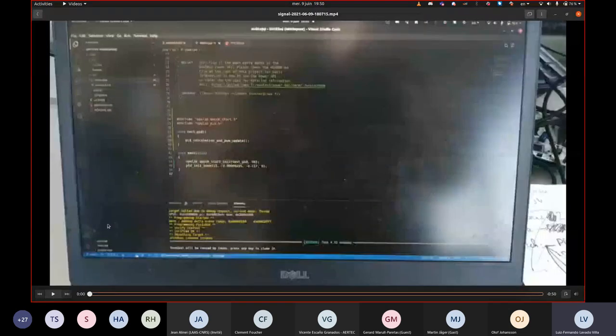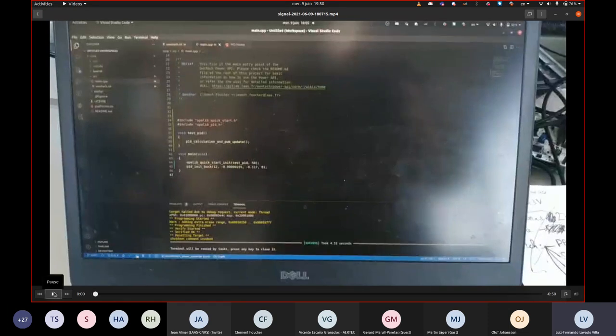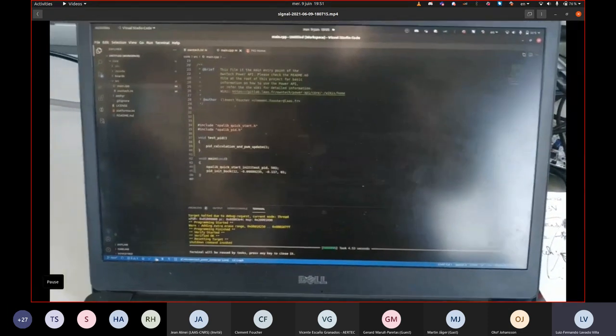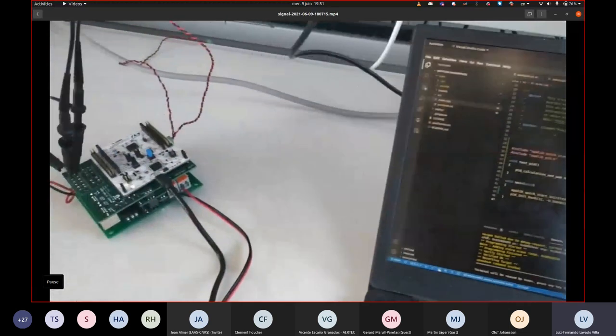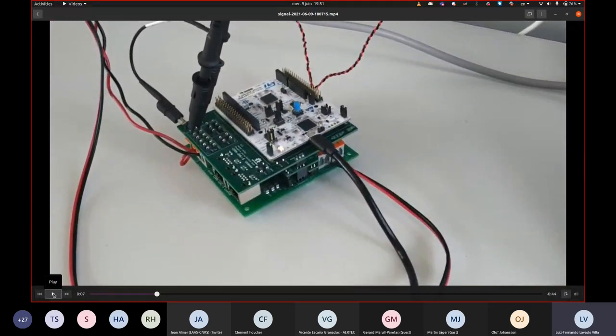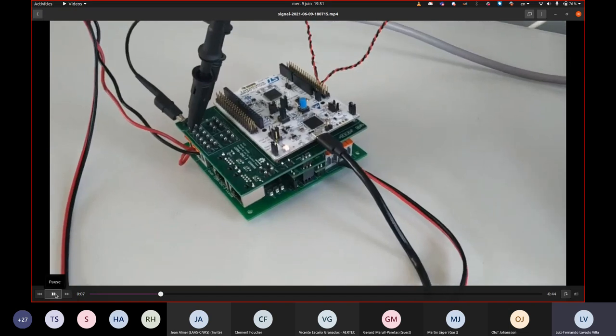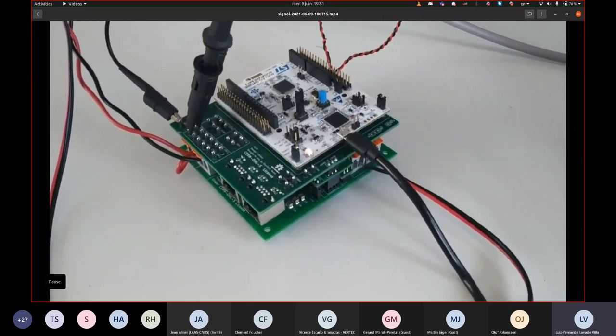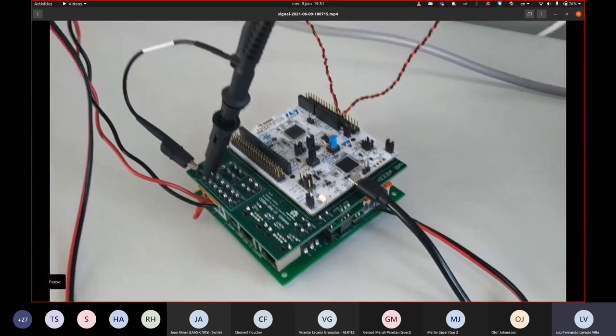This one, yes. That's where we were. This is the code. You can see it again here. It was on my screen. And here you have our power converter. So right now we are at V0.9. So we have the STM32G4 on top, and we can monitor all the PWMs and the voltage measurements from the power converter.